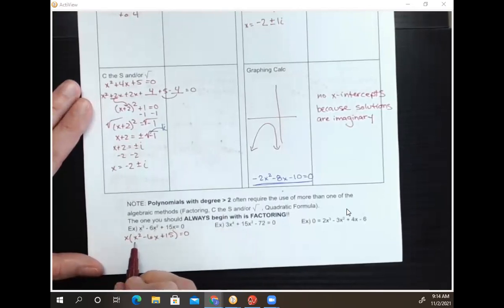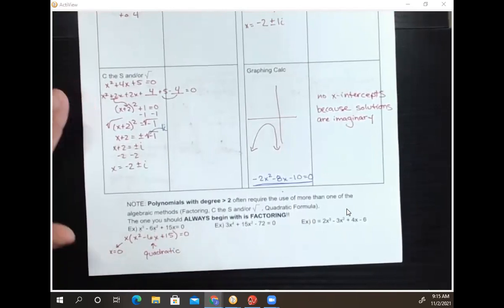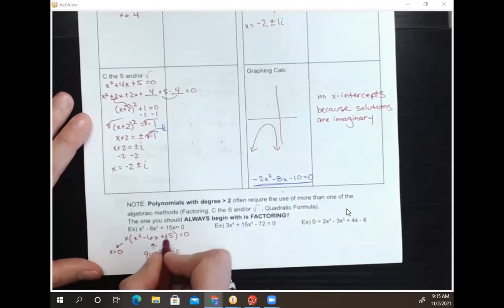And from here, you don't have to use factoring anymore, right? You can complete the square or use quadratic formula on this part. You're still going to get a 0 from here. But for this part now, this is now a quadratic. So you could complete the square with this or use quadratic formula with this. What I have seen in years past is on the solving quiz, I'll give you a problem like this and people use straight quadratic formula. You can't use quadratic formula on this. It's not a quadratic. You have to show me that you've taken out that GCF of x first, okay?